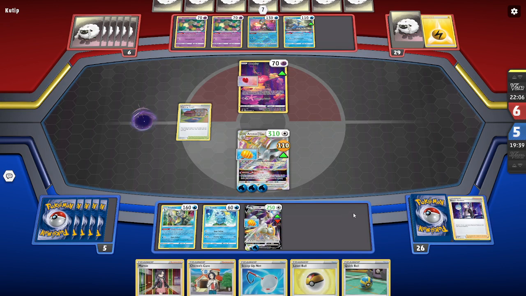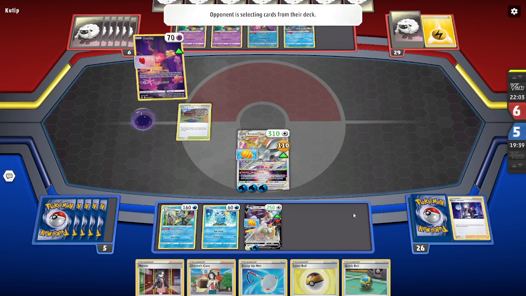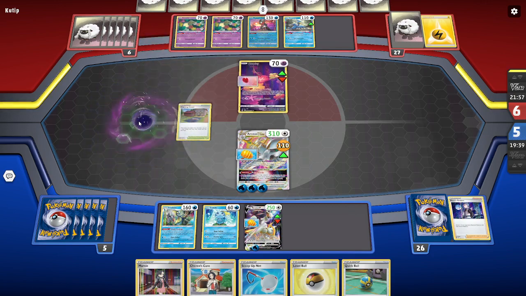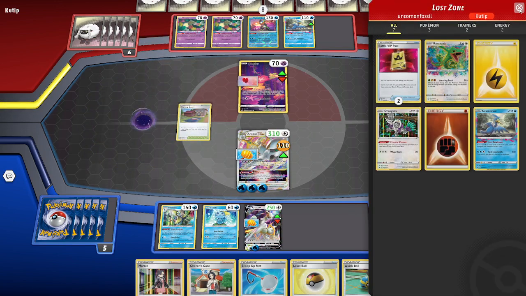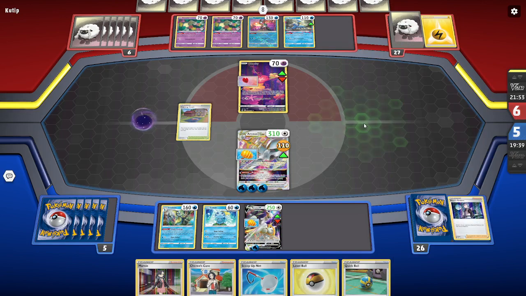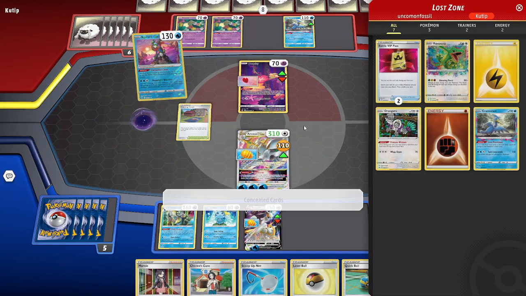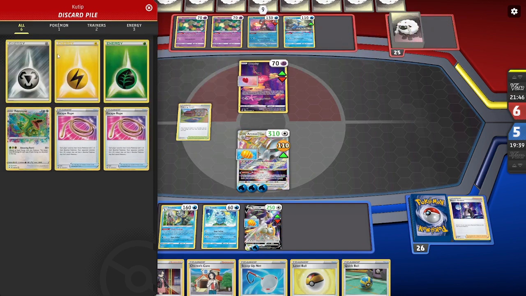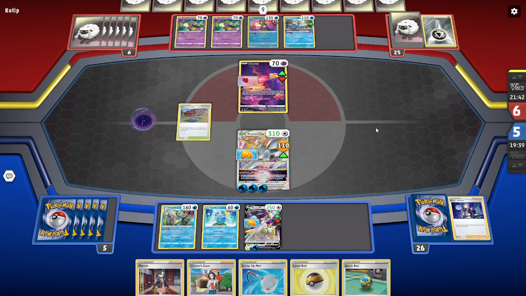I have Sharon's Care, so my plan right now is not to get knocked out next turn, hopefully. Get hit in with Cramorant again, that's okay. I mean, now they have the seven cards in the Lost Zone, so they can power up Rayquaza. All right, there's one in... So they probably don't have a third Rayquaza, but they probably do.